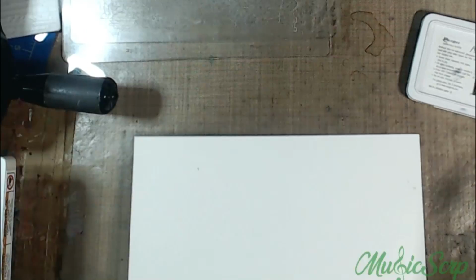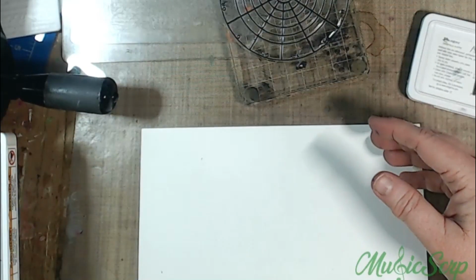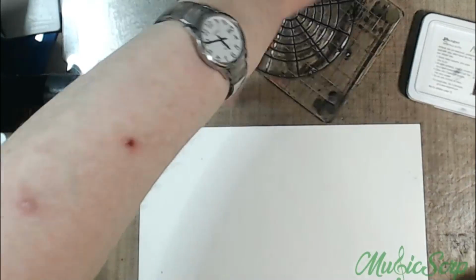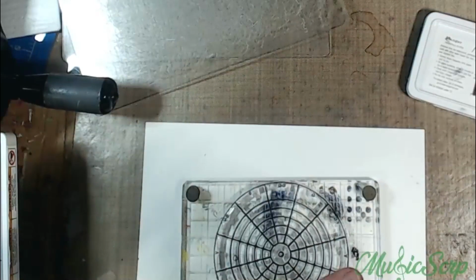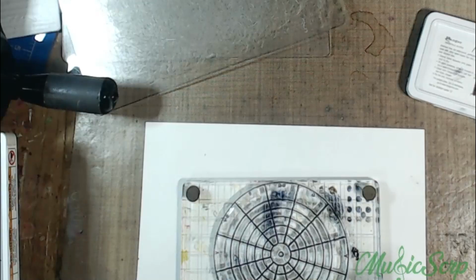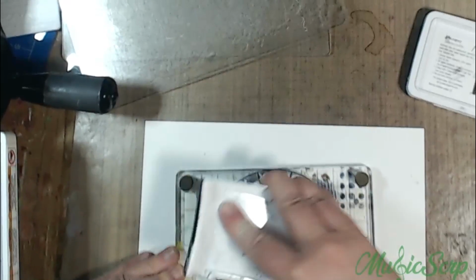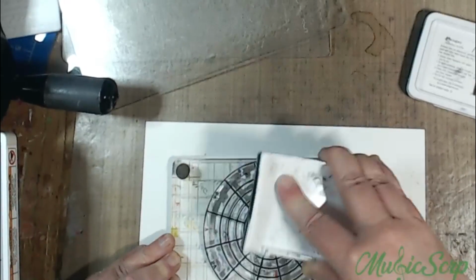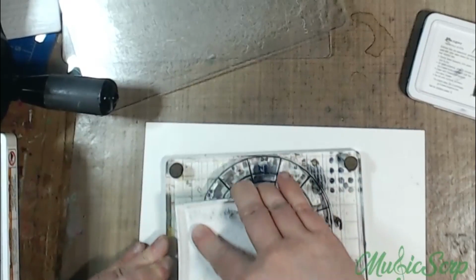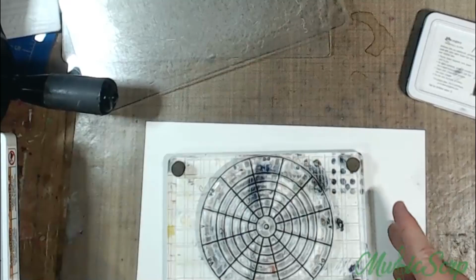Okay. I'm going to try my VersaFine. Yes, it was, Melody. I don't know, and it worked better. Yeah, there. See, I think it was my ink pad, to tell you the truth. I think I need to re-ink my archival ink pad. Anyway.